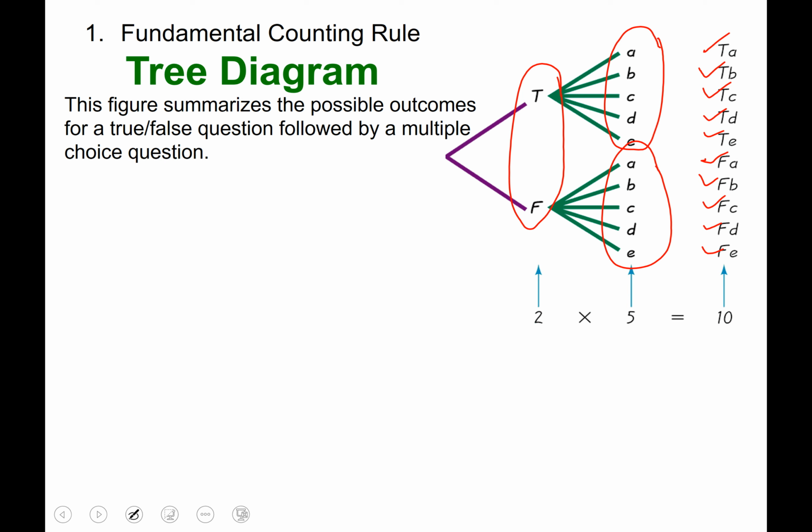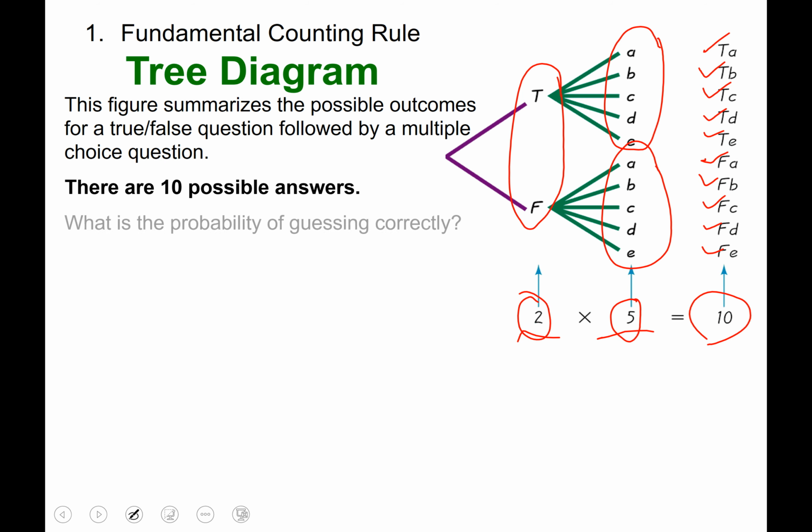Well, if it's countable like that to 10, okay, great, we can do that. But if we're working with larger numbers, we can follow this formula. However many options there were for the first question, multiplied by however many there were for the second. And it can go on. If that then led to a third question, you would just multiply that by the number of possible answers for the third part of the question. And you can see here that ours was two parts, 2 times 5, which gave us 10 possible outcomes. So there are 10 possible answers.